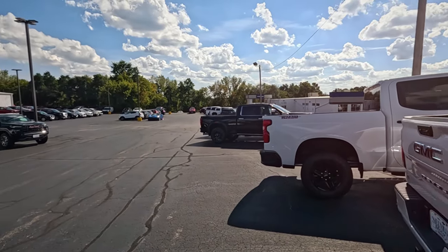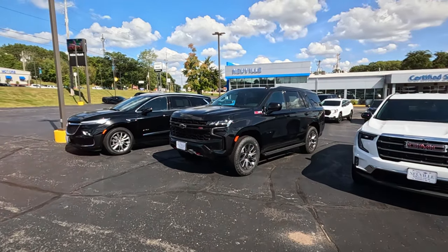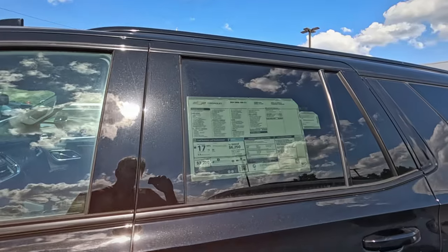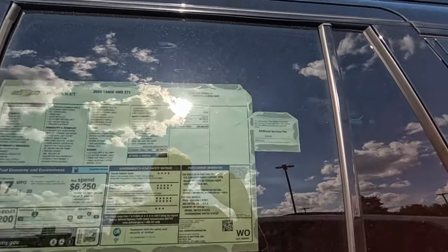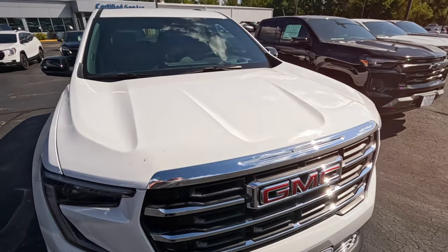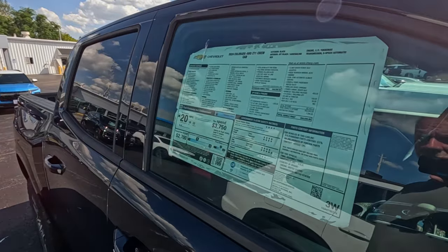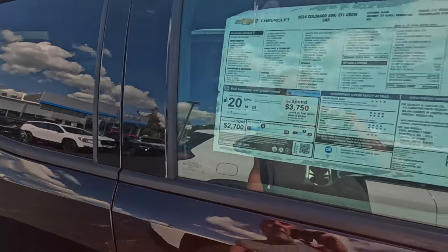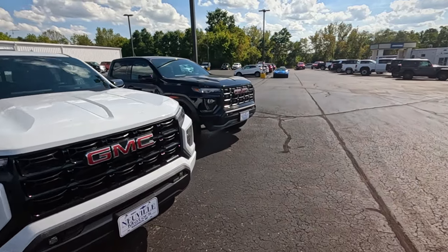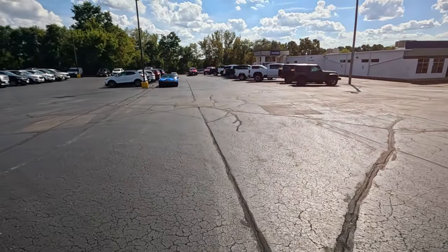The full-size trucks look pretty comparable to what other lots have. I don't remember seeing a new Tahoe like that. Remember when they made the three-quarter ton Suburbans and you could get a Suburban that would pull some pretty heavy trailers? That'd be a nice option. Now I believe your only option to pull a trailer is basically a pickup, once you get over about 5,000 pounds.